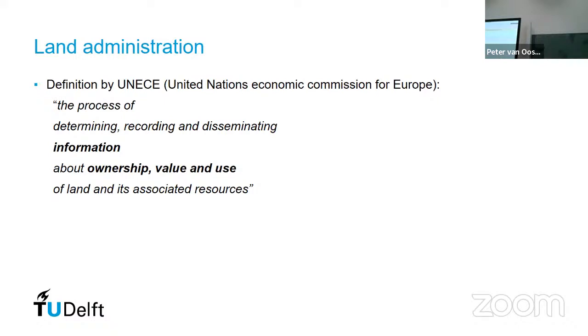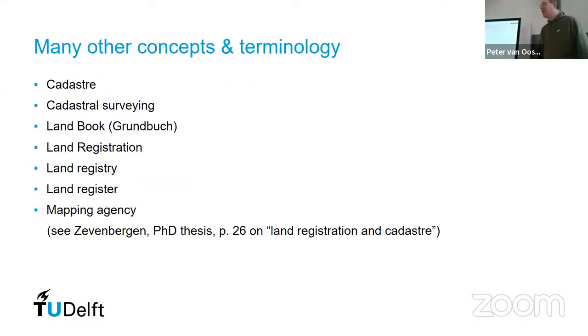Okay, let's go ahead. Yes, we are back. We have seen our definition, and as I said, it is just a definition. And now we have just a sheet to warn you that there are many other concepts and terminology that you should keep in mind every time you talk about safeware, with emphasis on that you should not judge a system on how it is called, but you have to delve deeper and see what it's about.